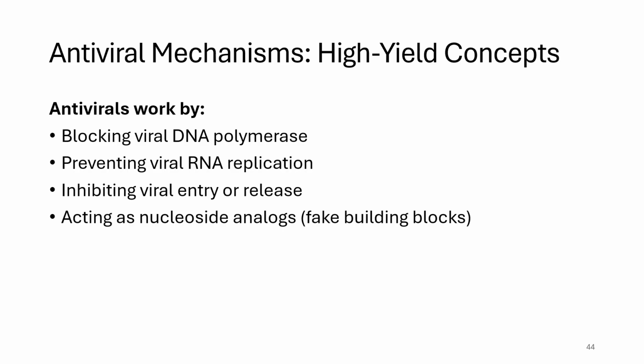And then a high-yield concept is the nucleoside analogs. These act as fake building blocks that get incorporated into the viral DNA or RNA, causing chain termination and stopping the replication. So the bottom line is our antivirals target replication machinery and life cycle steps, not the host itself. This is why the mechanism is not directly killing the virus, but instead blocking replication.